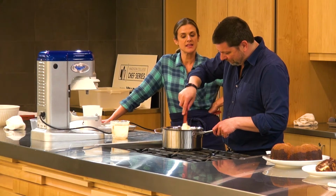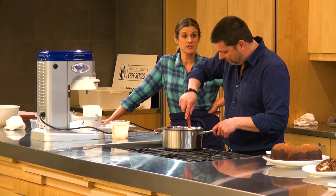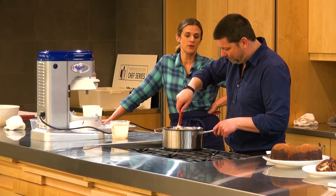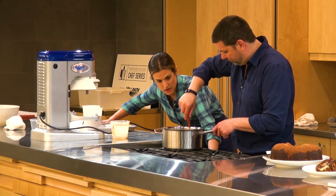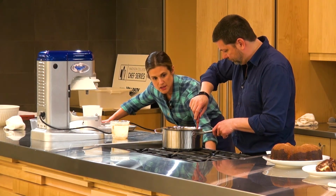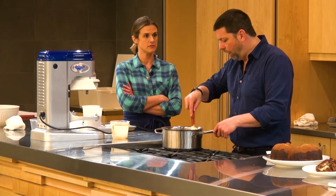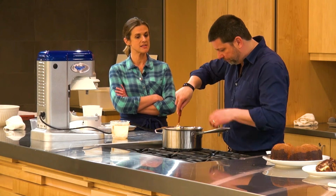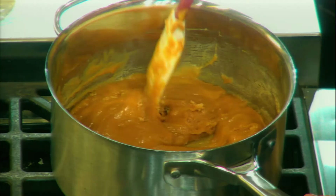You know, people have issues with it. But the thing is that most corn syrups that are the major brands that we know are not high fructose corn syrup anymore. They've reformulated them. Not to say it makes it healthier. It's just if people have issues with that, that's one thing to know. And also, people are always like, can I use honey? Can I use golden syrup? I would not use honey in this recipe. So what is golden syrup? Golden syrup is from cane sugar. It's a really dense, cooked down sugar syrup. It has a nice light caramel flavor. You can't swap it for corn syrup in everything.